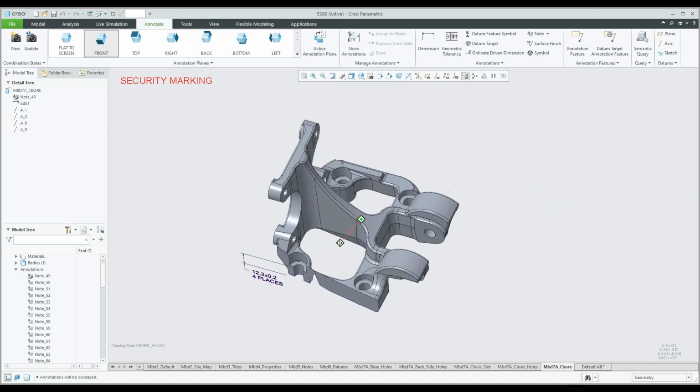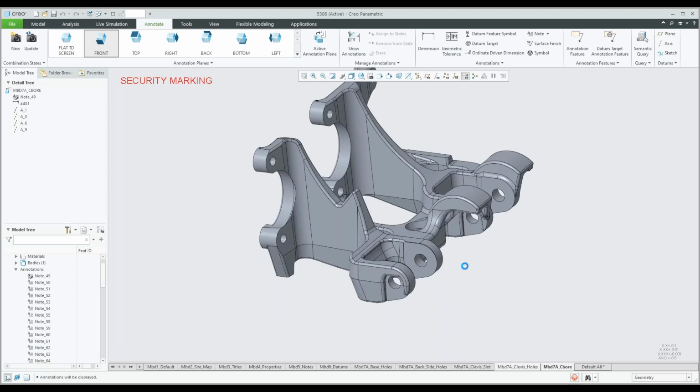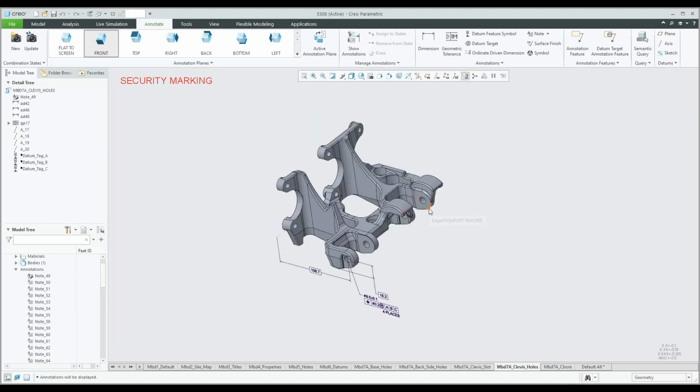Okay, so let's create something new, and then I'll walk you through the interface. So there's two ways that you can start off a new combination state. You can either go to your top left-hand corner and say create new, or here at the bottom you can click on the plus sign. Both of them will do exactly the same. So we're going to say new.